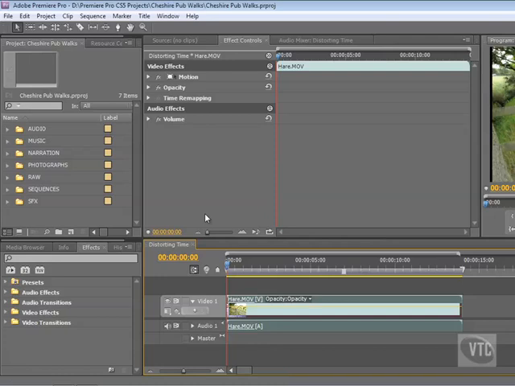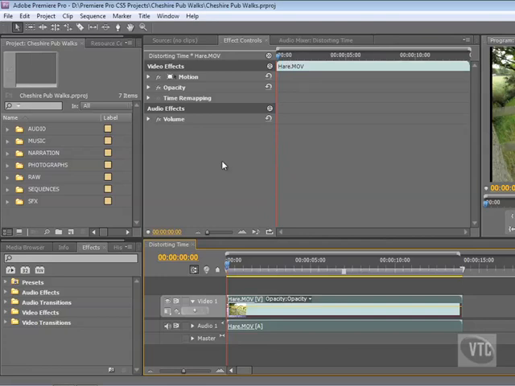Following on from the last tutorial, where we used keyframing. What I'm going to do in this tutorial, as I mentioned in the previous tutorial, I'm going to use keyframing to add some motion to the clip we've got on the timeline at the present time. What I want to do is create a digital zoom either in or out of this hare movie clip here as it gallops across the grass.